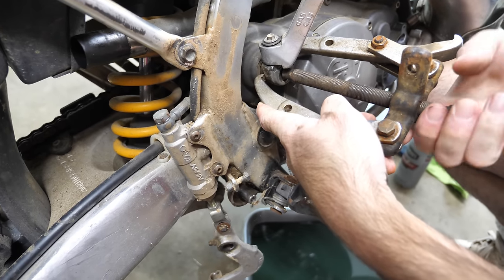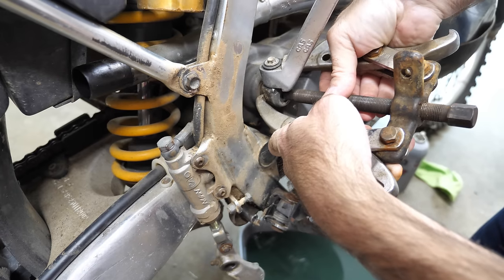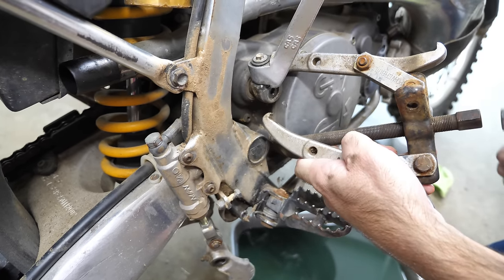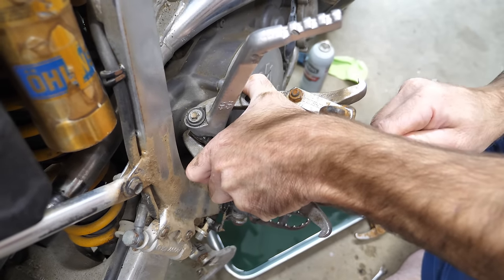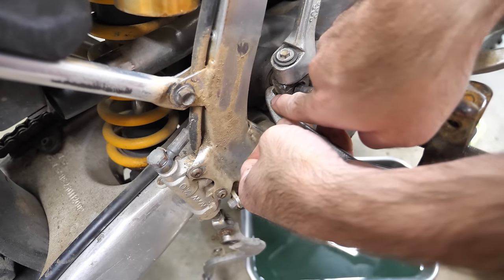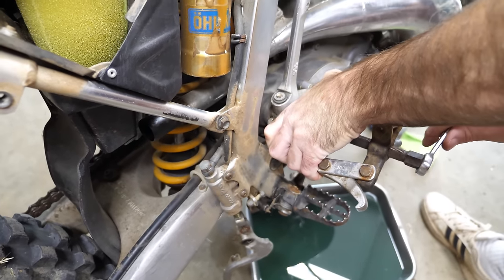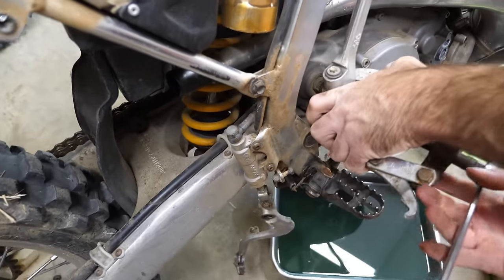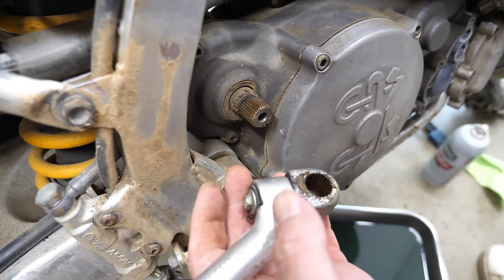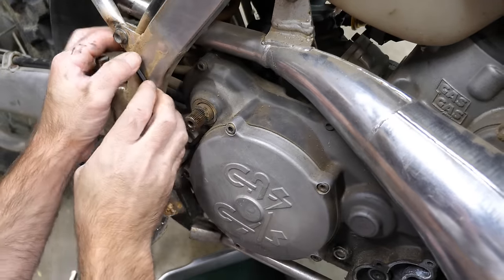It's like those claw machines when you're a kid at the arcade. The reason the puller isn't working is there's very little room behind the kickstarter to get a grip. But I'll try. That feels good — see the little bit of rust? A little rusty in there on the splines. So now I just need to remove the bolts around the perimeter of this side cover and we can open it up.